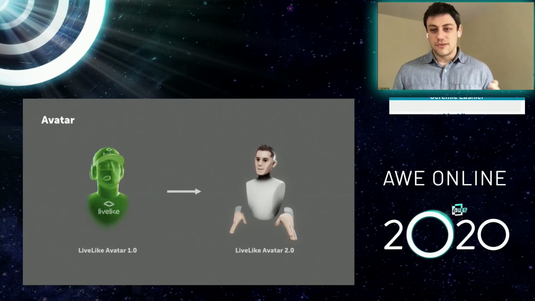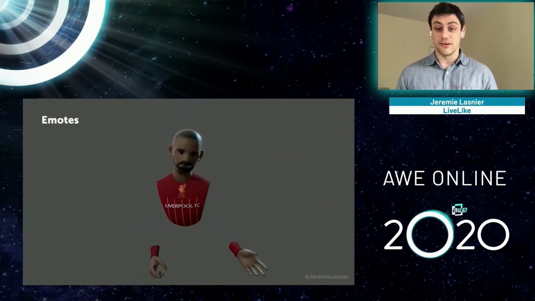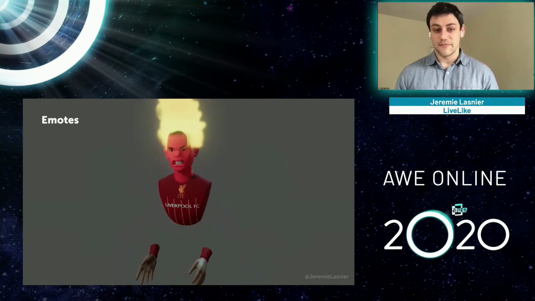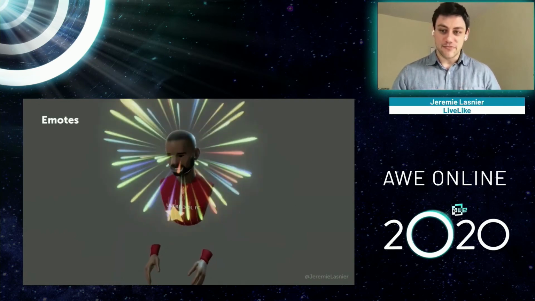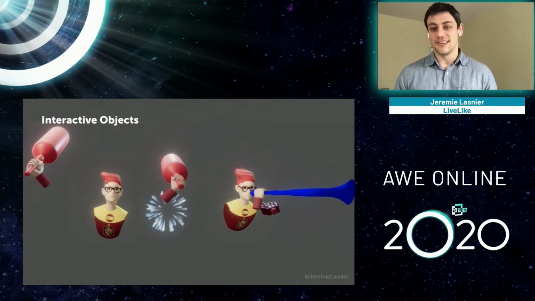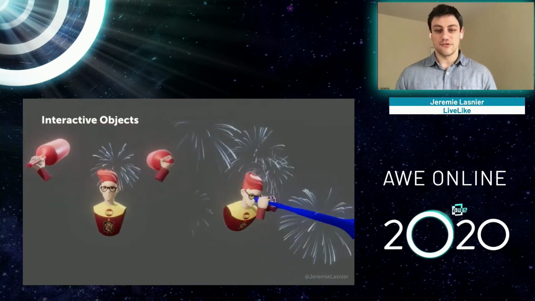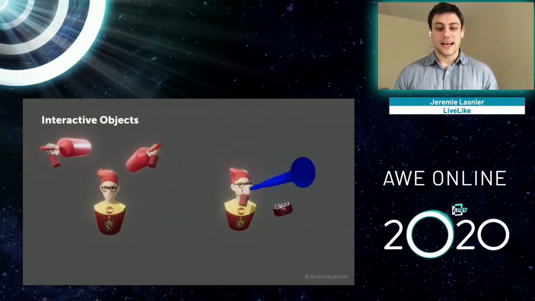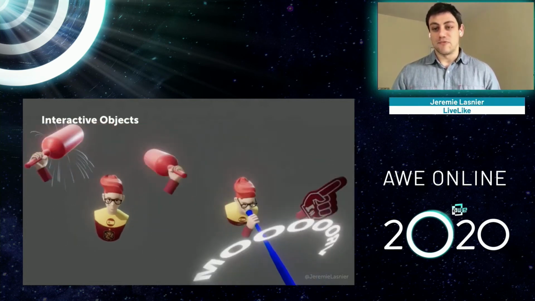So right now, it's pretty much an avatar that you see in other apps, right? So we thought, okay, what's next specifically for live events? What can we do? And we played with, for example, an emote system. So you are going to be able to have cool animations around your avatar to share your emotions. And we went further, specifically again with sports, where we want to leverage all the imagery that you can see around the stadium, and how to use the objects that you bring to support your team. That's the kind of stuff that we are bringing into the app, as well as face painting.